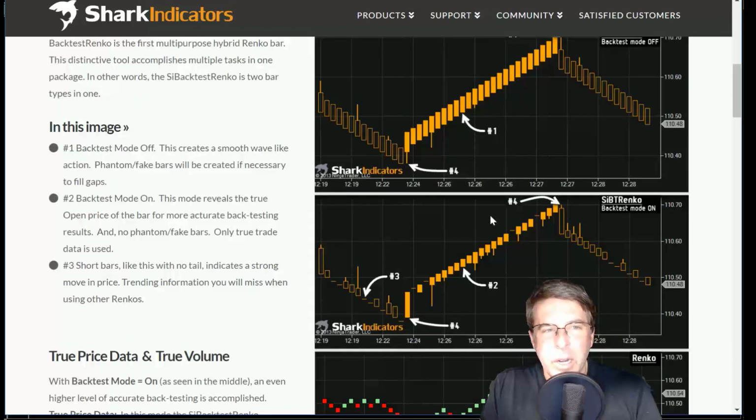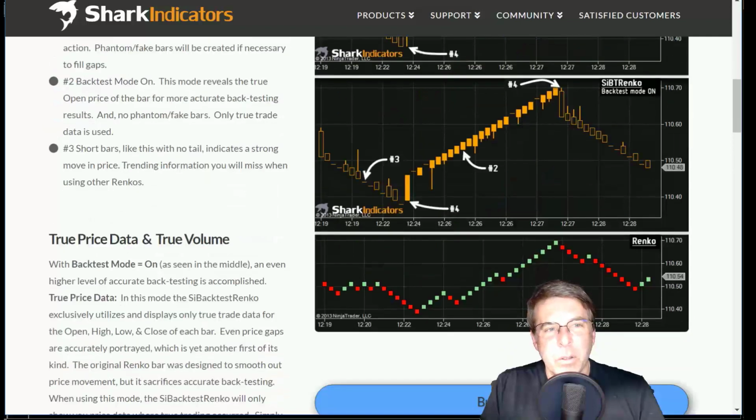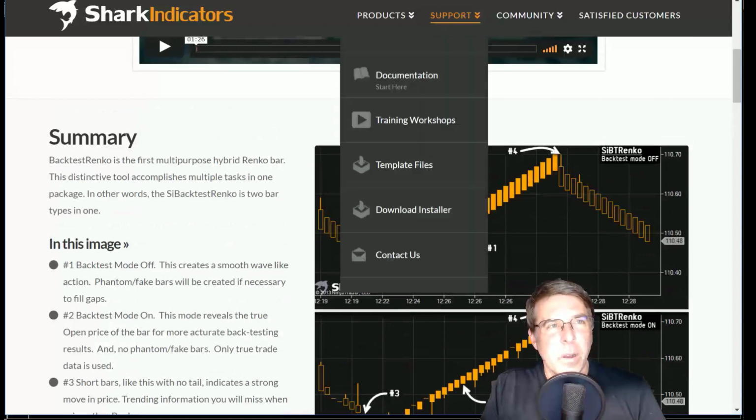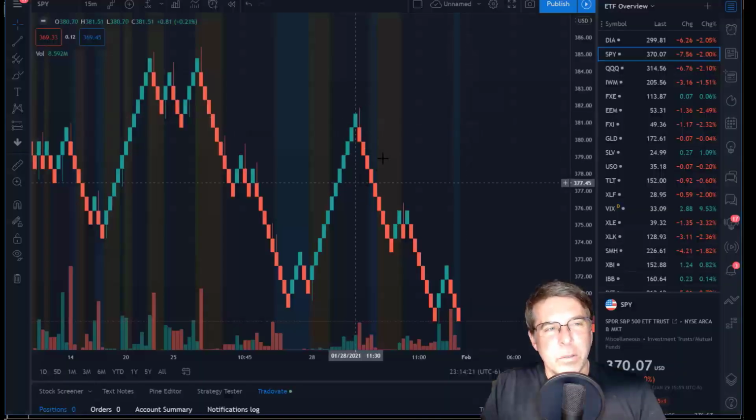It's all we need for trade every turn. This is how they're going to look if you want to allow the computer to properly back test them and understand where price is in every particular bar. And this is what a standard Renko looks like, which to me is not all that useful. You can see this doesn't have wicks. It definitely removes some of the noise and gives you a better look at trend, I believe, than some candlestick charts, but it's not what you're going to need for trade every turn. That looks a lot like what the Renkos look like over here on TradingView.